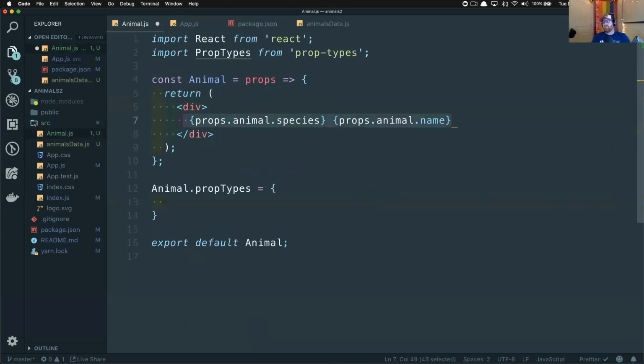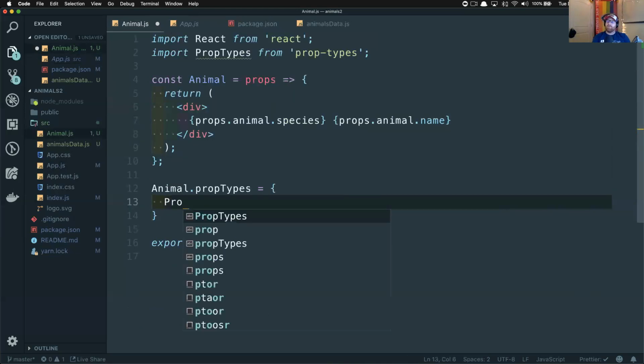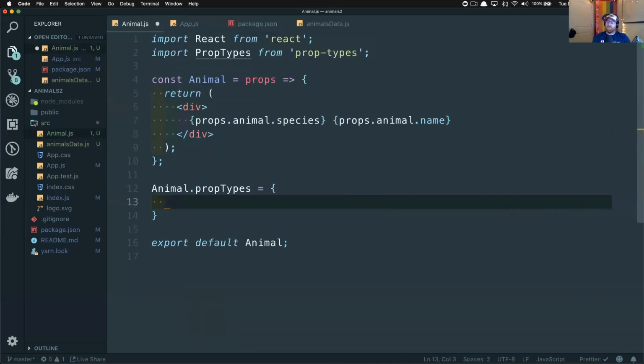Okay, so this is where the funness comes in. This is where things start to get real. We're going to go prop types. Sorry, hold on. We got to declare the prop that we want to check. What is the prop that we care about? For this component, what is the prop that we're giving it that we care about? Animal, right? So we're going to say animal. And what is the type of data? What type is animal? We're going to use shape, but shape indicates that what? It's an object.